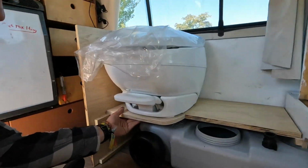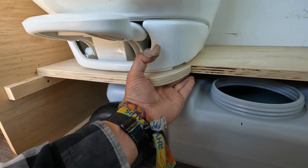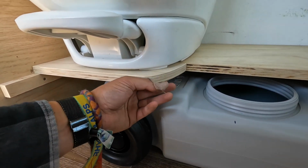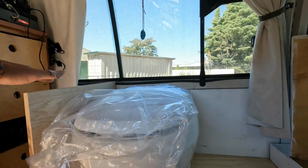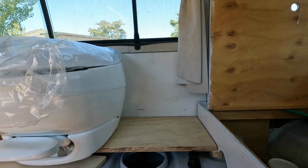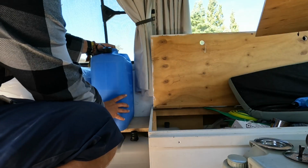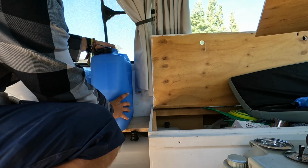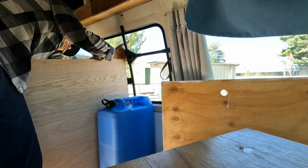So we've got this one here, fits nicely. Maybe put another bracket down here. Probably another piece of MDF over here, and then our L. And then we need to think about this wall here and the sink. Let's get the water jug. Bit of MDF to put it here, and then see how much wiggle room we have for the sink.